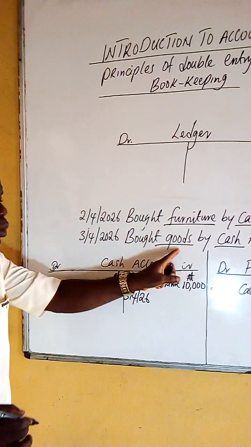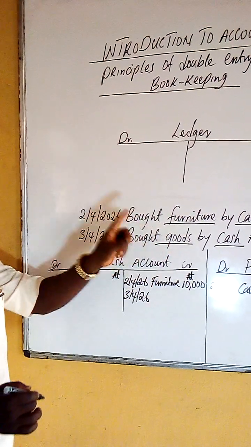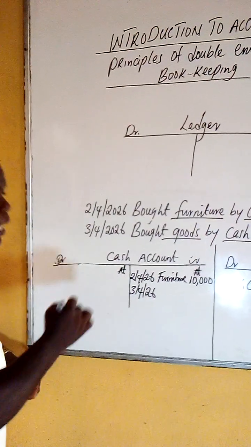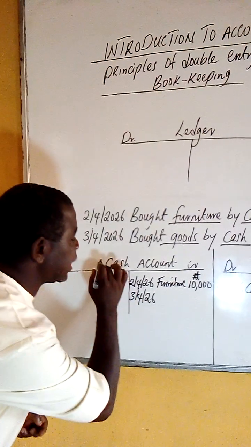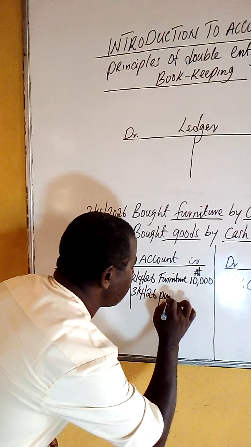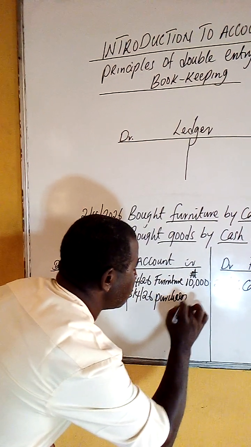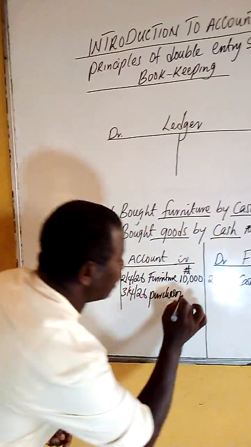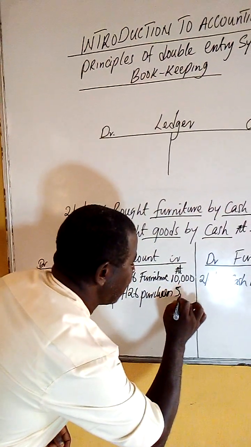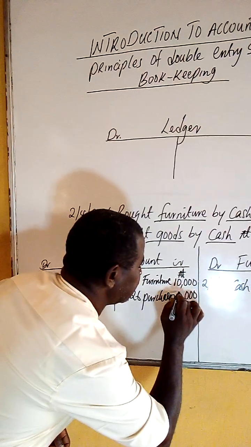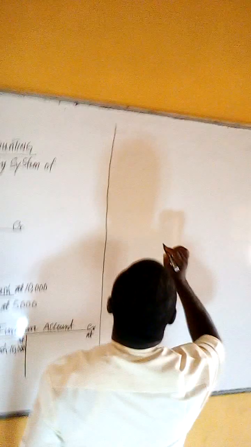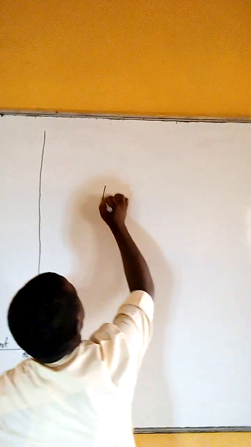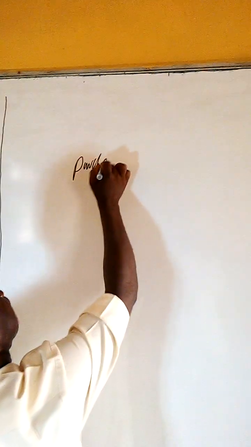Don't say giving to goods. We know that it's goods, but as I say, goods here are referred to as purchases in accounting or in business, as the case may be. So we now say cash is given to purchases. How much is that? It is 5,000 naira. Then you now go and open purchases account. They come and open your purchases account, and then I say this is purchases account.